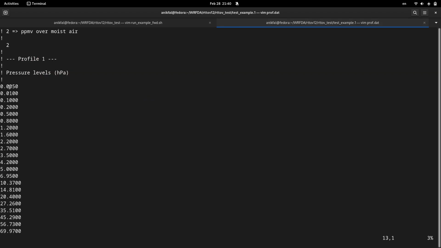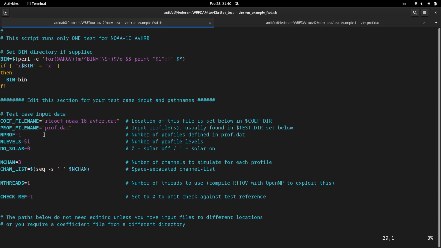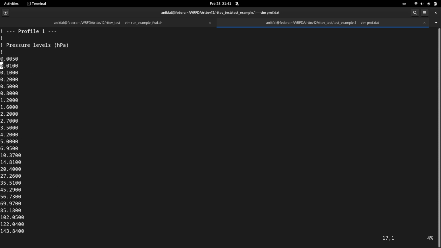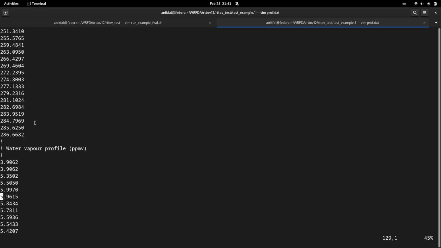If you count the pressures, there should be 51 levels, which is specified here as number of levels. Also there are 51 values for temperature. For example, the temperature 194 Kelvin associates with pressure 0.005, and for the pressure 1050 we have a temperature of 286 Kelvin.